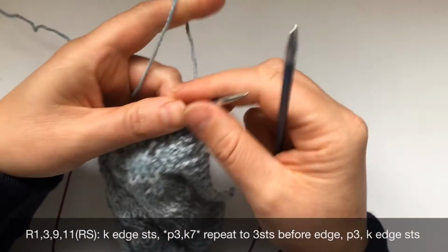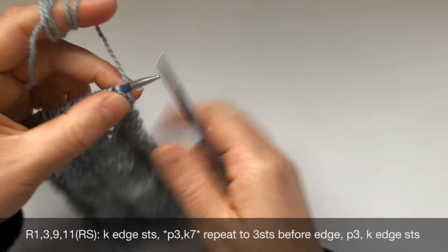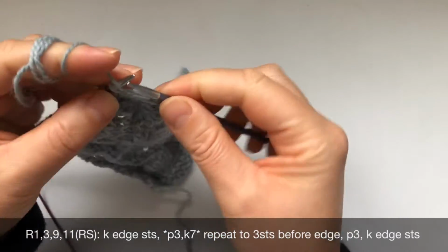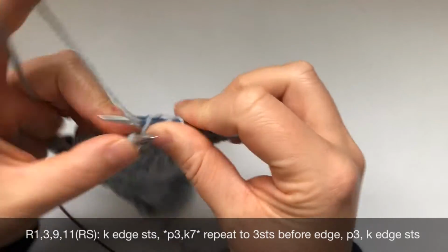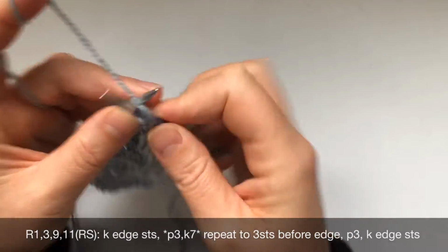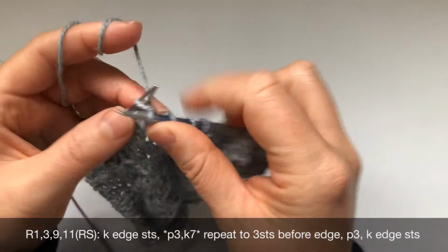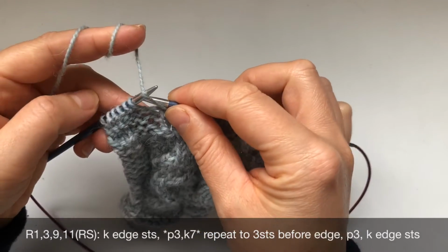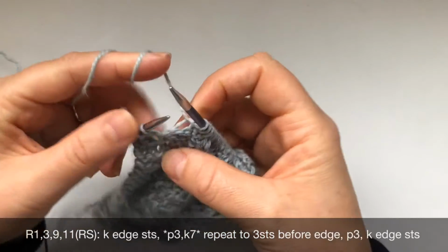Alright, row number 3 is worked exactly as row number 1, which is purl 3, knit 7 to 3 stitches left. So repeat that to 3 stitches left. I'm going to knit 3, my garter border, then I'm going to purl 3, knit 7, again purl 3, knit 7, and then I have 3 stitches left here, which I'm going to purl, and then I'll work my border.